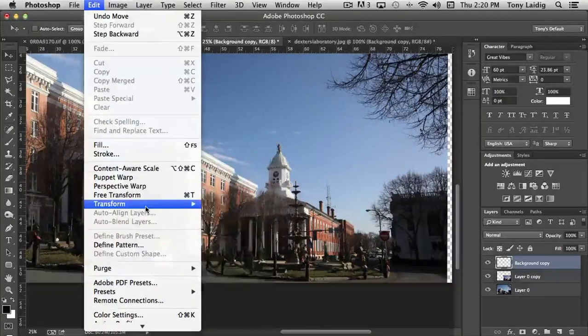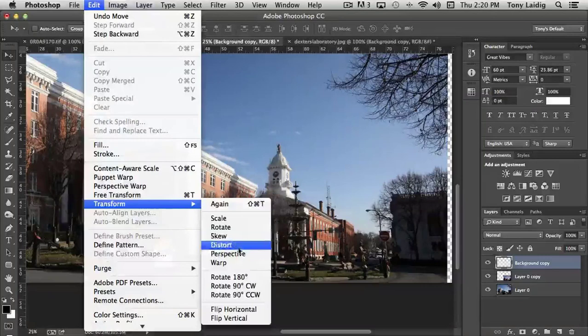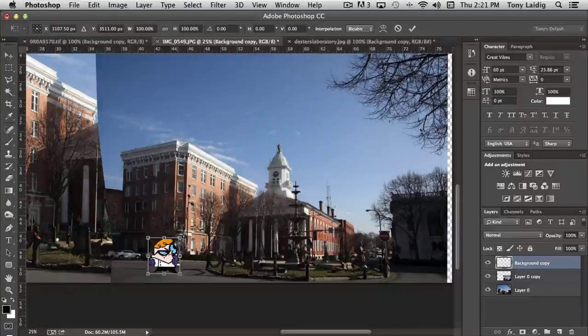I can also take a look at, let's see, we have the ability to rotate 180 degrees, 90 degrees clockwise, 90 degrees counterclockwise. In this case, we have no need to rotate, but these are set standards because people use them a lot. If you need to just rotate freely, you can choose that, and you can just rotate to whatever angle you need.